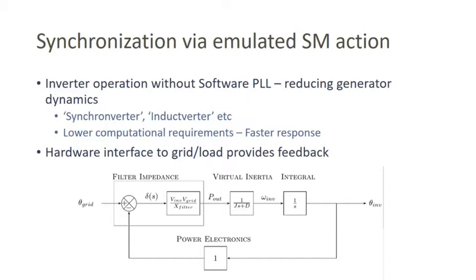That's actually where the idea for this came from, that you can use the inverter now. Since you can make an inverter look like a synchronous machine, there's no reason why you can't now make the inverter, which looks like a synchronous machine, also much more quickly measure the frequency despite noise and ripple, which you're inherently now going to have.